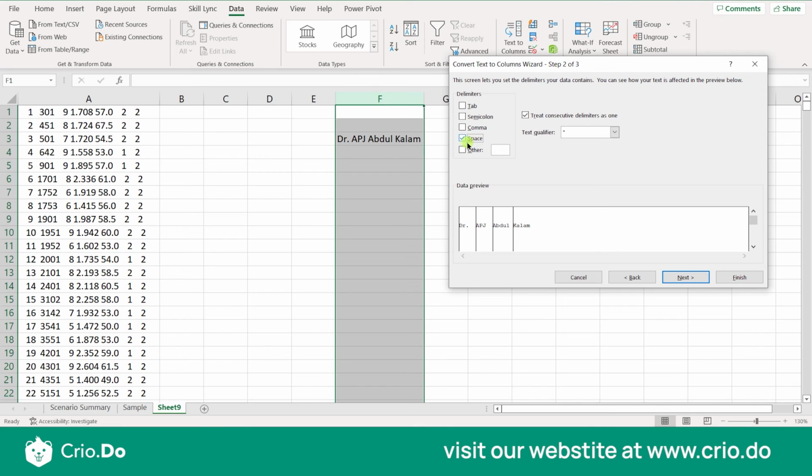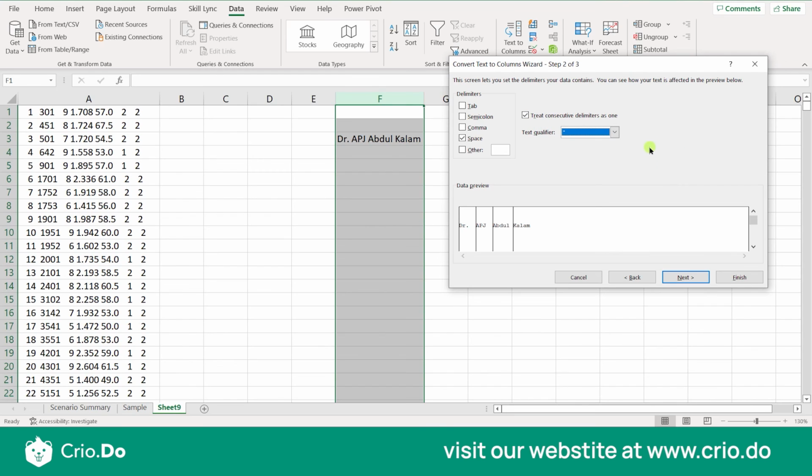It has identified the space, since I don't have a tab, semicolon, or comma in between the text. If you have any other symbol, you can write it here as well. I'll not go with the text qualifier; the default is fine.